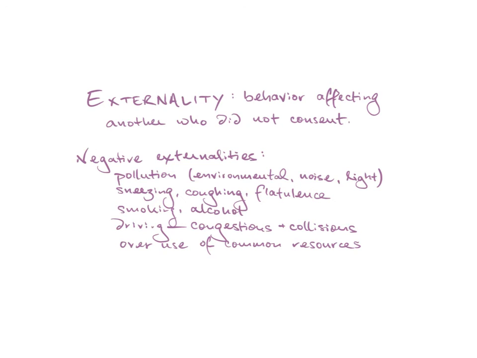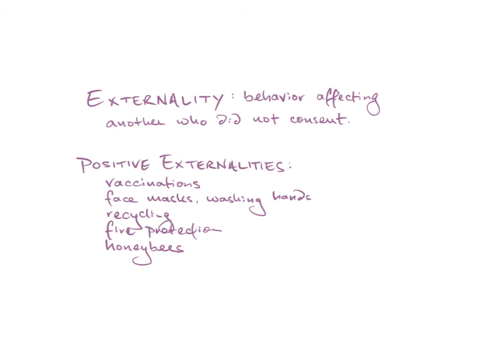Now, those are the negative externalities. And often we do think of negative externalities, but there are also positive externalities, behaviors that impact other people positively. First thing on my list right here, vaccinations. If you get vaccinated, that has a positive impact on other people. I've talked about my wife in public health.